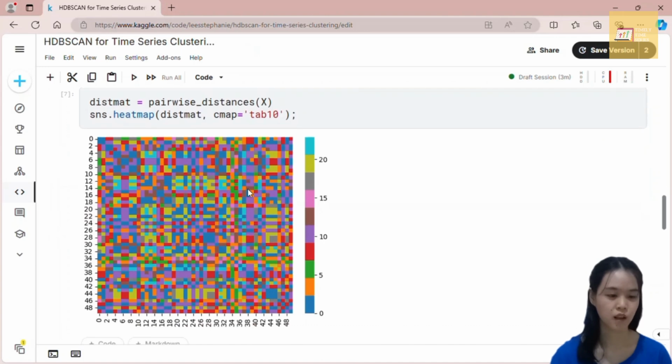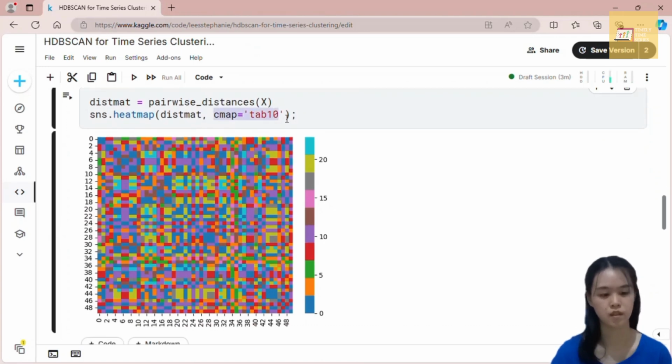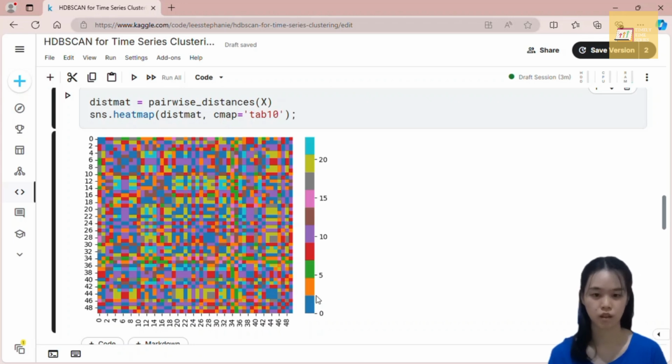If you notice the color map, I'm using the color map tab10, so it's not a gradient color map. I'm using this because I want to be able to fine grain the distances, like categorize the distances. So let's say that we want to have a cluster and the points in that cluster have only distance ranging from 0 to 5.